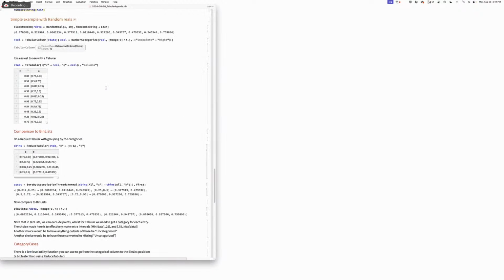Look at that tabular. So those are the numbers, and that's the result. So the Q is the result, and that's a symbolic representation of the interval as a category. Those are strings, and we can decide what the symbolic representation is, but each number has a category that it goes in. Okay. All right. Okay, fine.